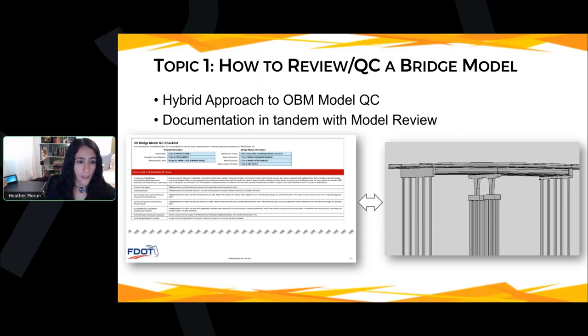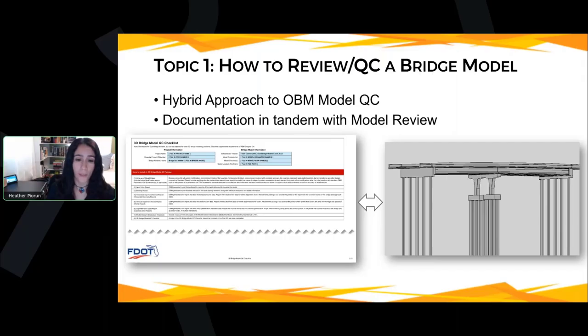Everybody loves a checklist, right? I think so. Part of the challenge of doing model-centric design is knowing how to QC the model, and I think that's where some people have been struggling or lost: what do I check? That's why we've developed this checklist. So you do have to have a hybrid approach when you're QCing bridge models.